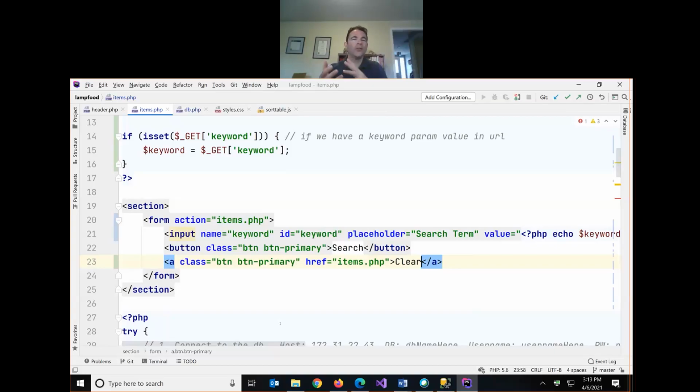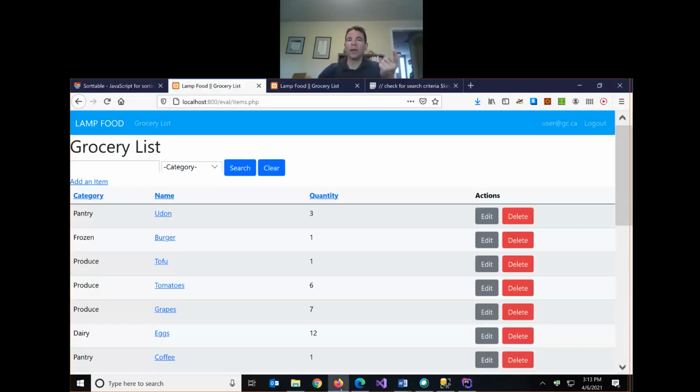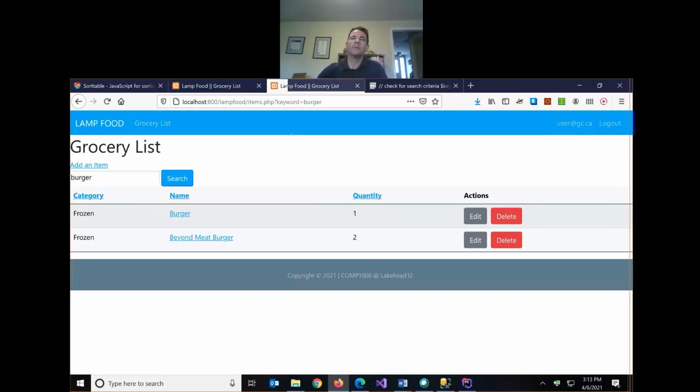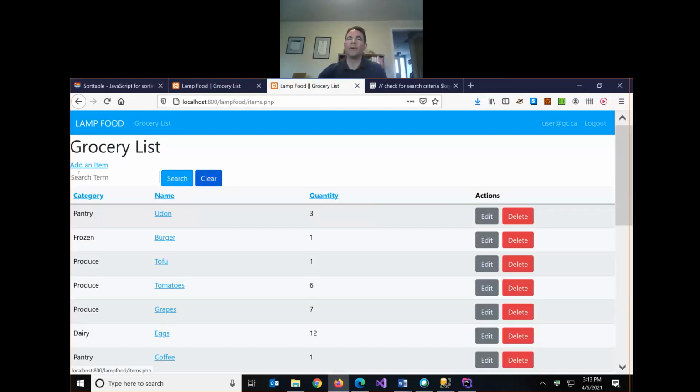Oh, okay, I searched for something, and now I just want to reload the list without any kind of filtering. We know that we can just click grocery list again. But now if I click clear, my page will reload and any filtering is gone.